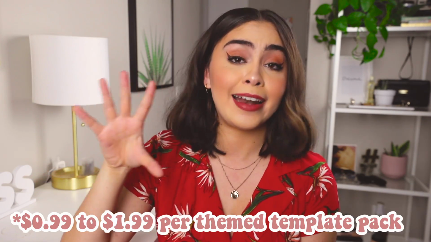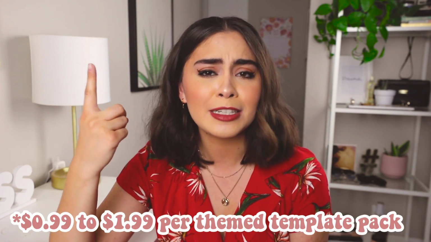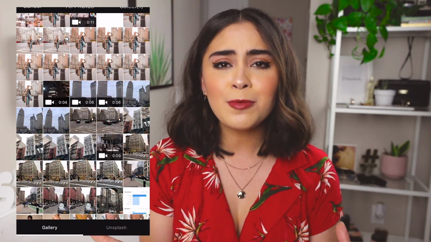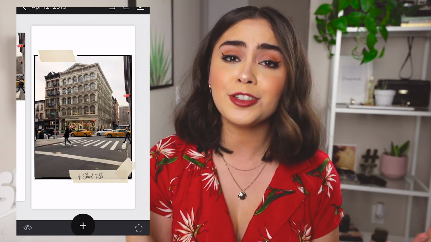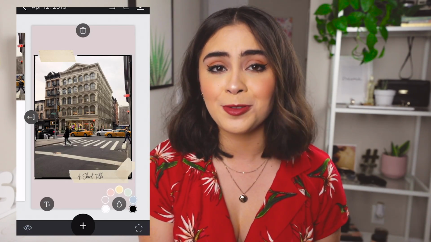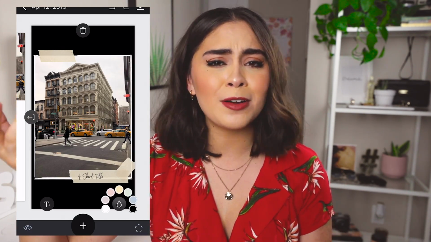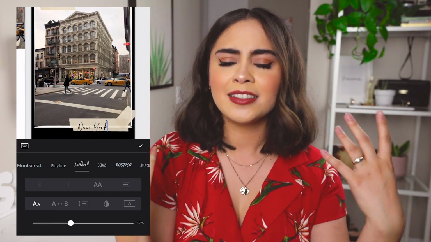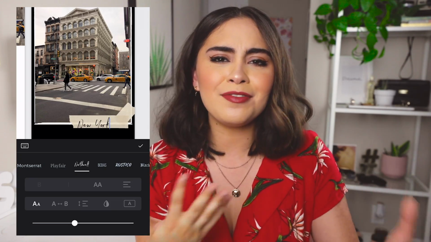There are additional packs that you can purchase, I think for 99 cents each. Okay, and I find them to be great investments because it's only $1, and by far the coolest and best templates in my opinion are the ones that you have to pay $1 for. But with these little template packs, you can upload your photos, make little collages and fun ways of presenting your photos and videos versus just uploading them natively onto your Instagram story. Using these little story templates is just a fun way to level up your content and bring some fun and style to it, and I don't know, just kind of change things up.